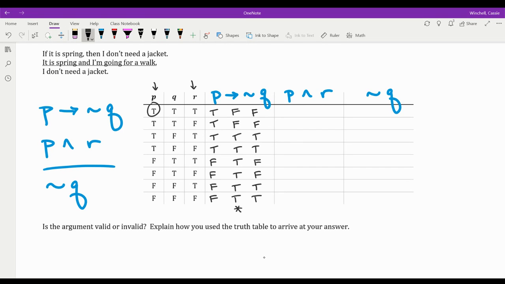So that's going to happen here and here. But in all the other rows, it's going to be false. And then in my last column, I'm doing squiggly Q. So I'm going to be reversing all these Q's.